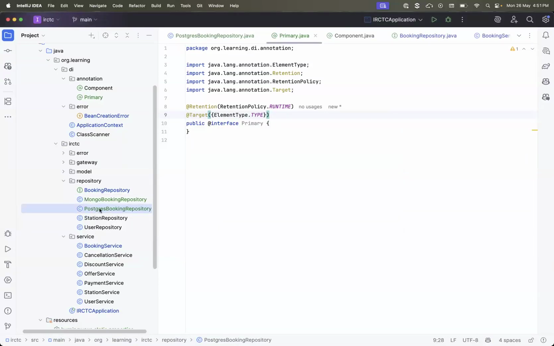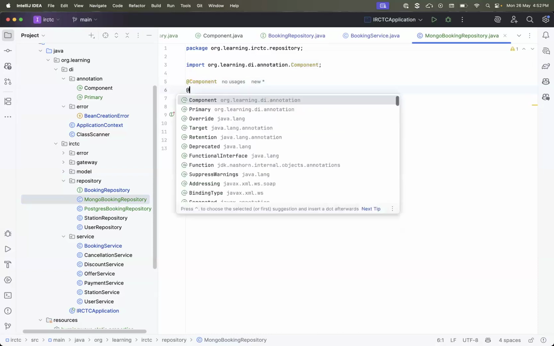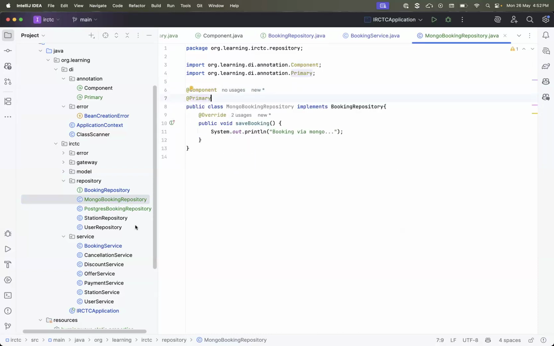So now you have two defaults you want. If anyone is asking for booking repository, you want them to be provided Mongo booking repository. Otherwise, if someone is asking specifically for one of these two, you want that to be provided. So then you can manage this by specifying @Primary.